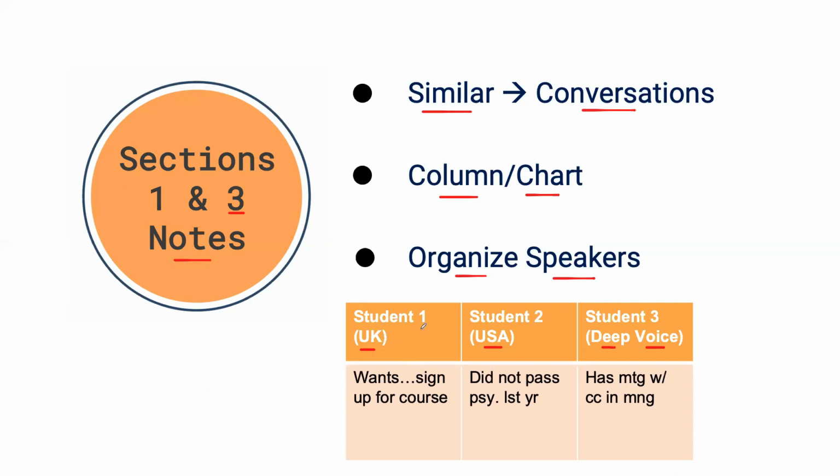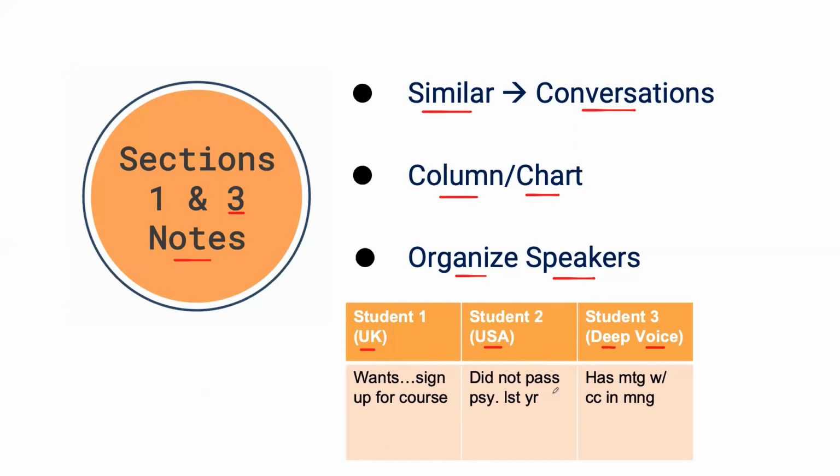And if you find yourself losing track throughout the conversation, you can always remember that this student is the British one, and this is what the student has said and some key ideas in the conversation. Same thing here, student 2, USA. Let's say this person has a North American accent. Maybe student 3 has a difficult accent and you can't really understand what it is. In this case, you can write something else about his or her voice. And in this case, I've written deep voice. This will help you if you find yourself losing track.